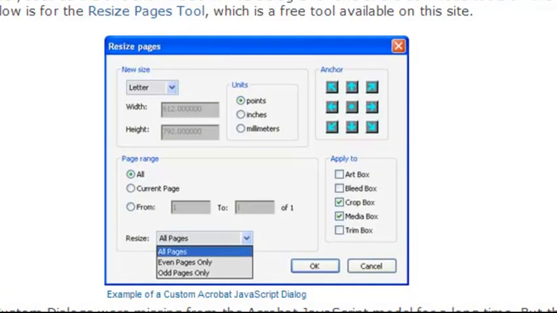In Acrobat and the Acrobat scripting model, dialogs are most useful for automation scripts and stamp scripts. You'll find many examples of these types of scripts in the download listing for automation tools and stamp tools on this site. However, as you can see from the dialog displayed here, they can be complicated with many different types of controls, which makes the JavaScript code very complex and quite difficult to write.